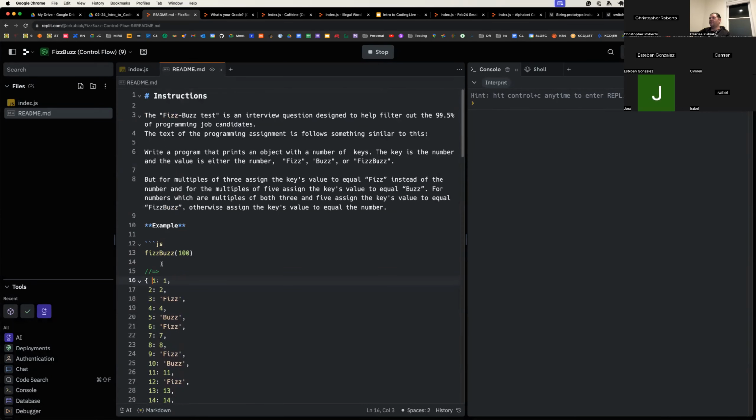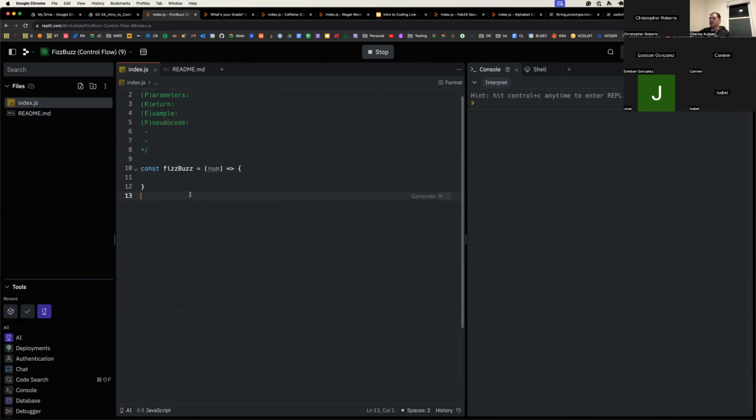And with this specific program, they're asking that it basically be added into an object, right? So let's take a look at this real quick. We want to do console.log FizzBuzz 100, right? So that's going to be what we want to output. We're going to get one parameter, which is an integer.